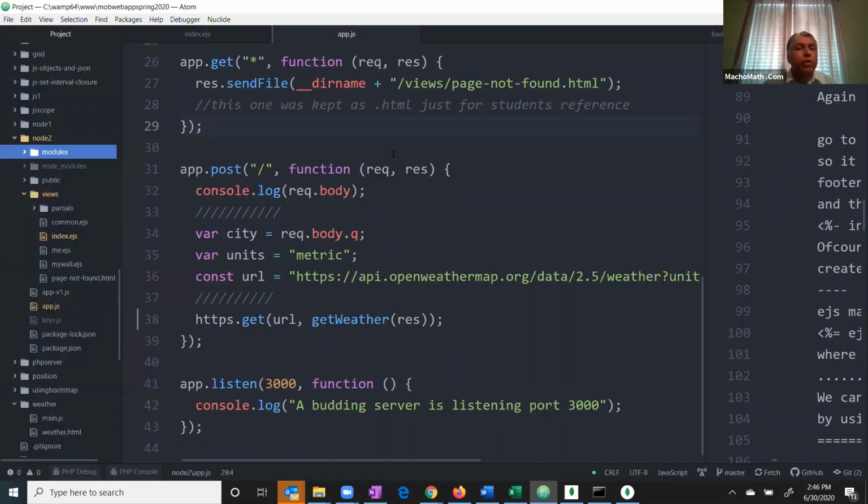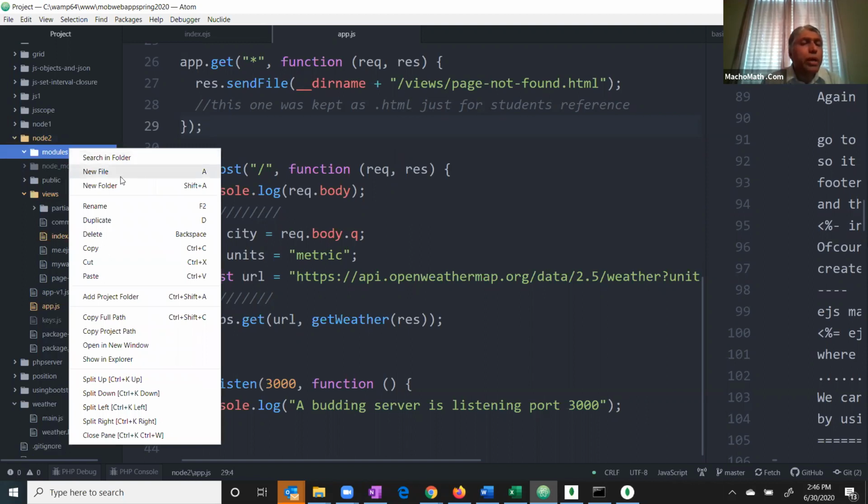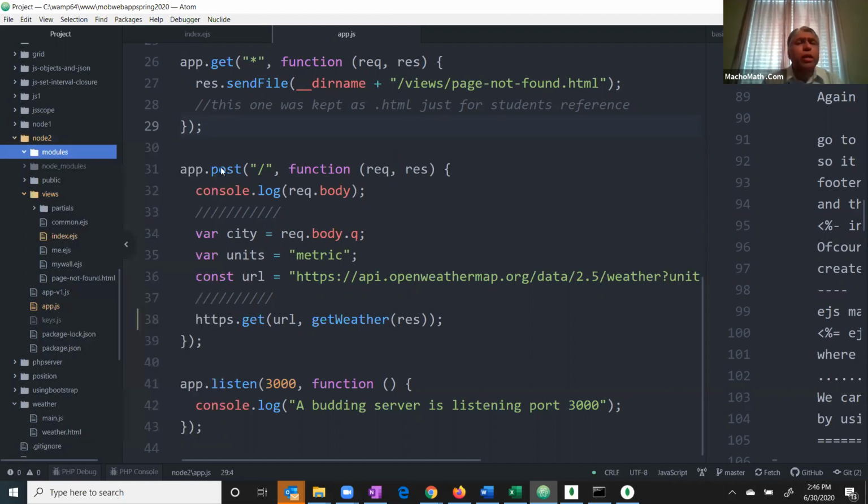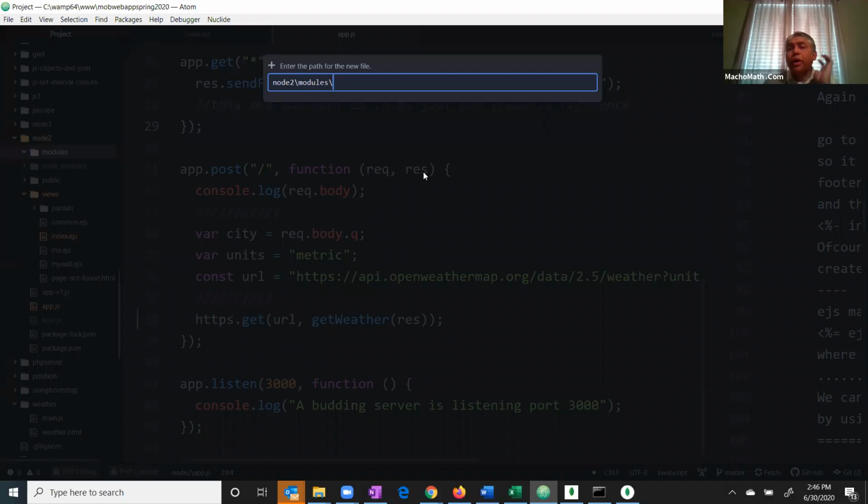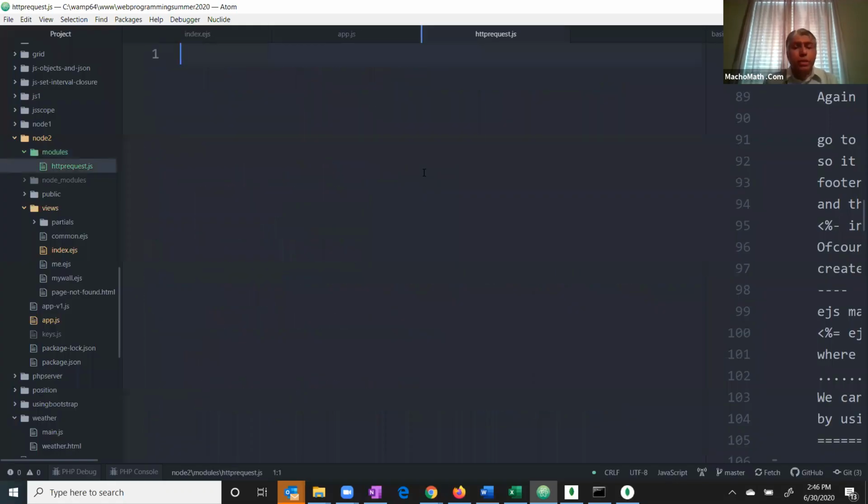Now we have this modules folder, and within modules we create a new file, say for example, HTTP request.js. So basically, we are going to put this function here, Control V.